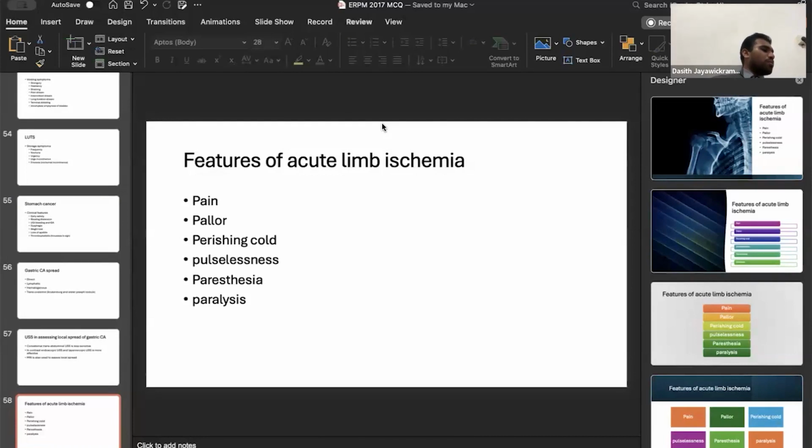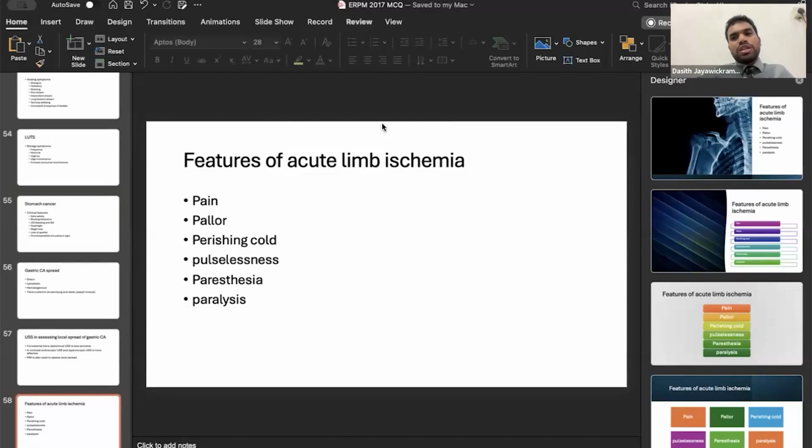A 25-year-old who met with an RTA comes with maxillofacial injury, subcutaneous emphysema of the neck and chest injury. The patient is in respiratory distress, trachea is deviated to the left and reduced breath sounds on the right. He is pale, confused, but calls out for water. Which of the following is the next step? So let's have a look. We assess the patient in a primary survey, the ABCD approach in our ATLS guideline.